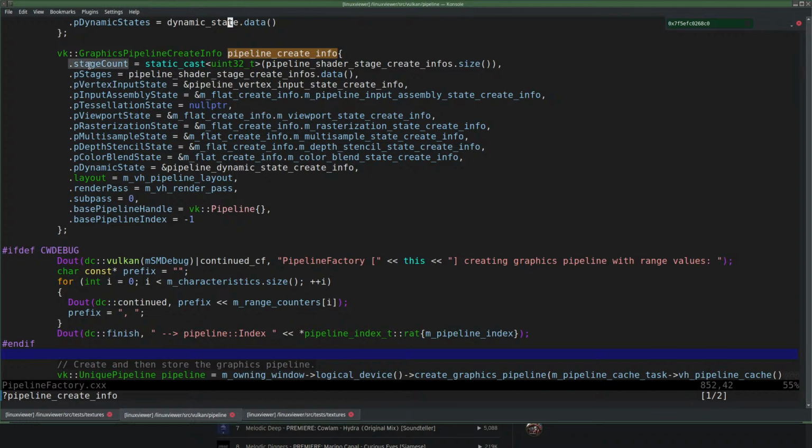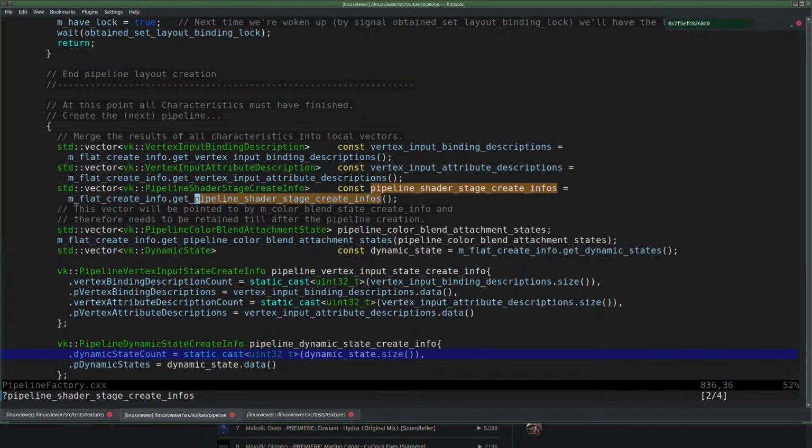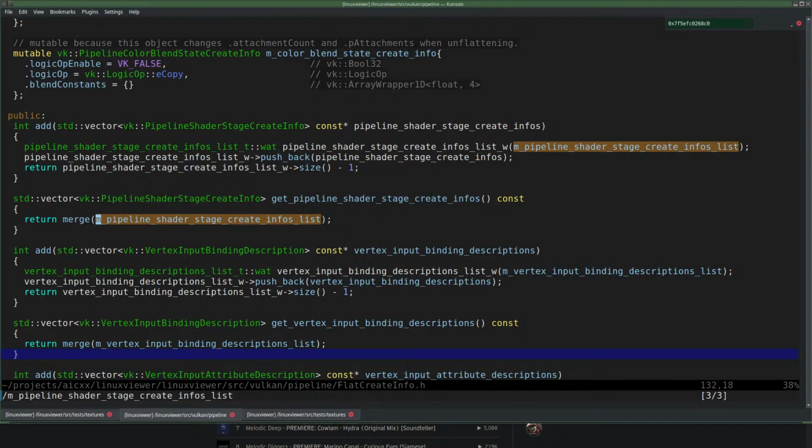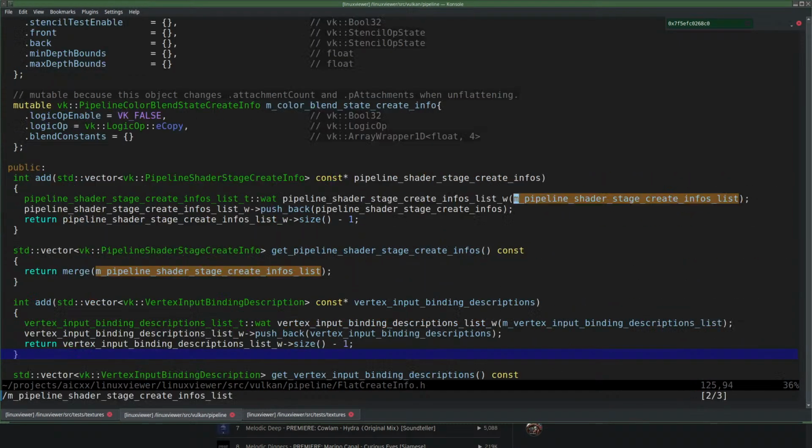So the stage count and the P stages is too big, which we got from the flat create info. Merge of that list, which is being added to when we call add. This add is a vector of data state create info objects.